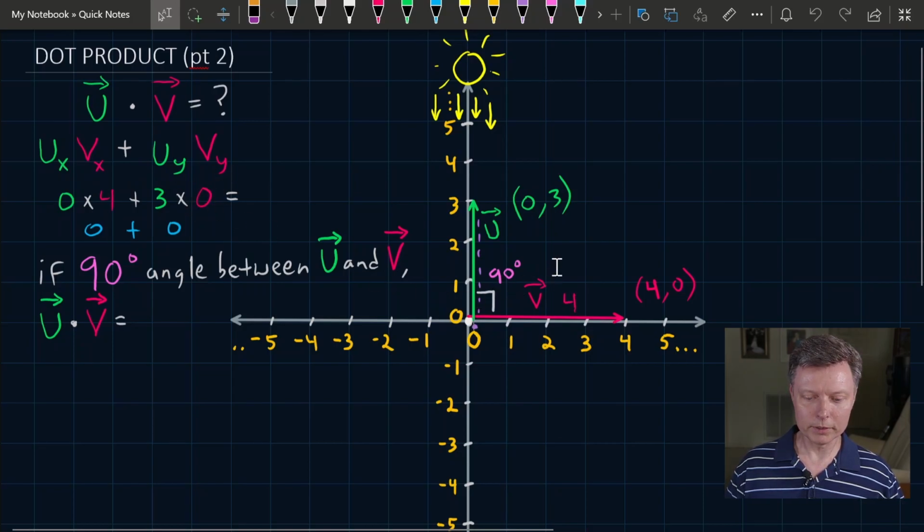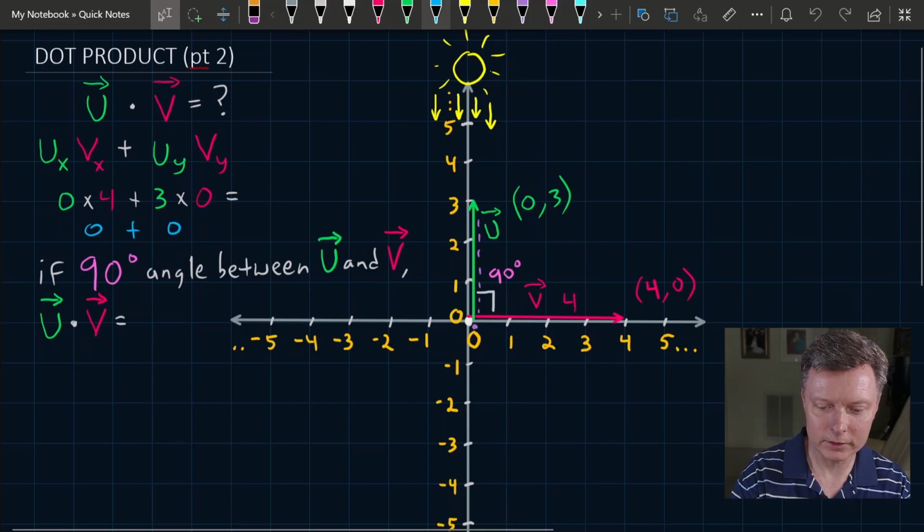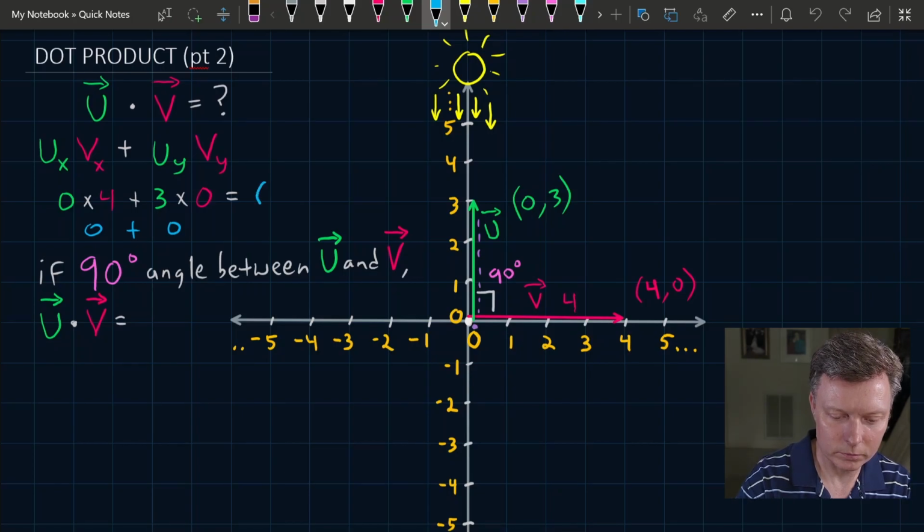When we plug those numbers in, ux was 0, so we put a 0 there, times the x component of vector v, which was 4, so 0 times 4, plus the y component of vector u, which is 3, times the y component of vector v, which is 0. So when we do this operation, 0 times 4 is 0, plus 3 times 0 is also 0. We get a final answer of 0.